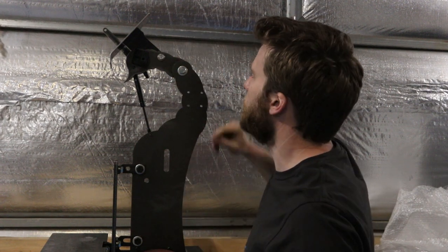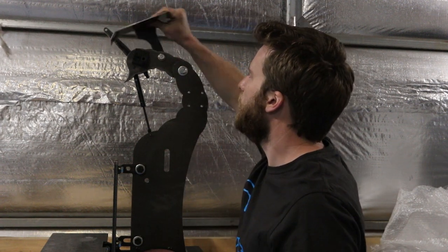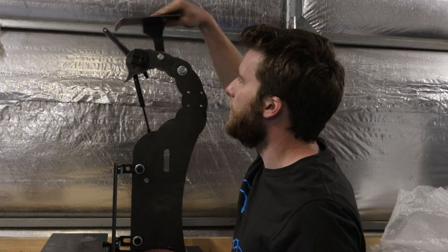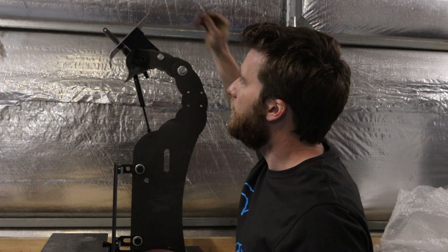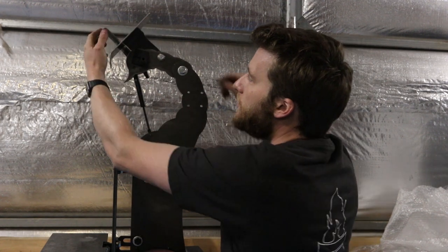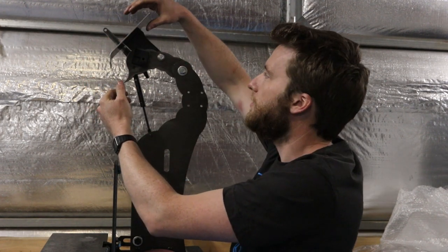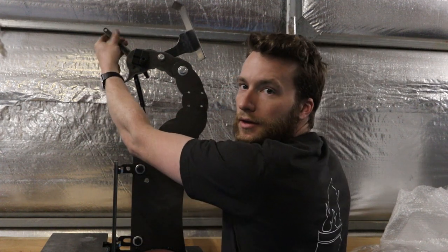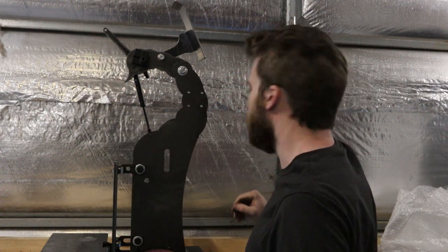Now, there'll be a bit of personal preference when setting this up. I'd like to have a little bit of friction on it, but just firm enough that you can move it by hand, so you can move it out of the way, but it still slots back there right in place. It'll sit all the way forward against the handle stop, which kind of gets in the way of your hand, which prompts you to then move this back so you can get your whole hand on the grabby handle thingy.